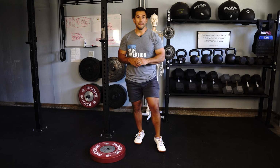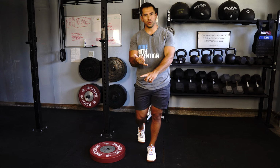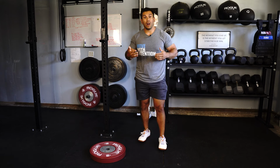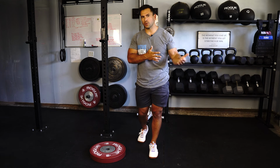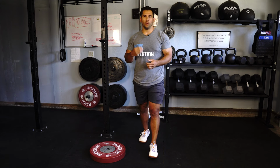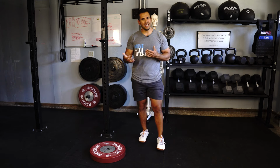Now, the last reason why I think this exercise is so valuable is that part of the reason why we exercise is, of course, we want to improve our function and independence. Of course, we want to get stronger, right? But the main reason why we continue to exercise is because it's enjoyable. And often, if you're just working on the same leg exercises over and over, you are going to get bored and you're not going to want to be consistent with your exercise program. So the best way that this exercise can complement your leg training is that you can use many different variations.